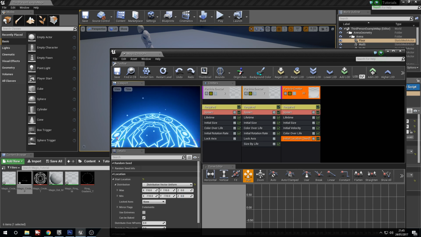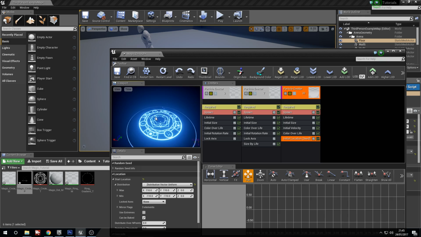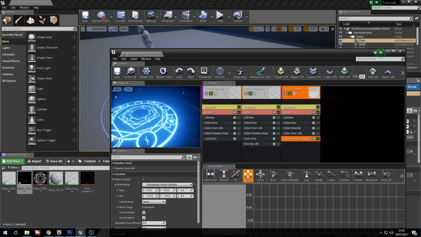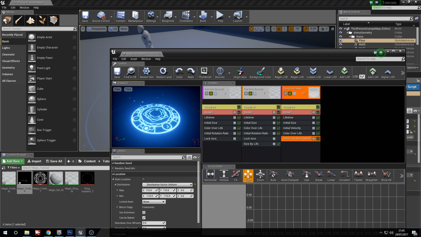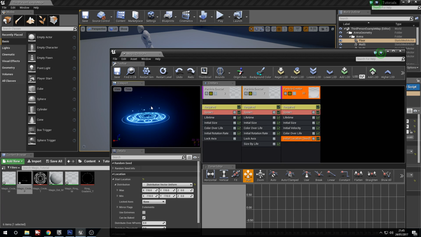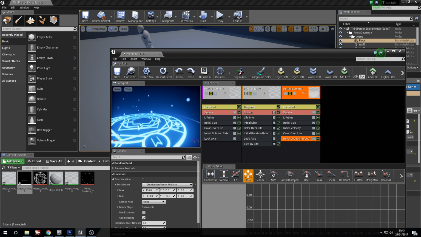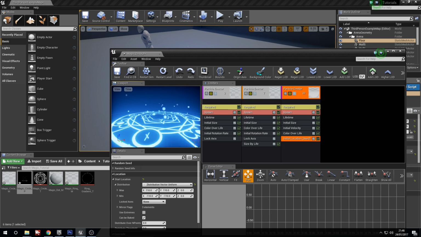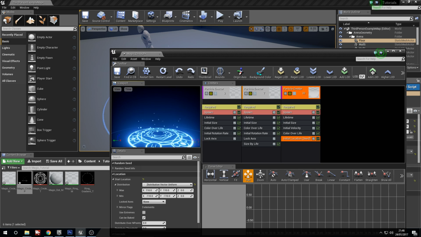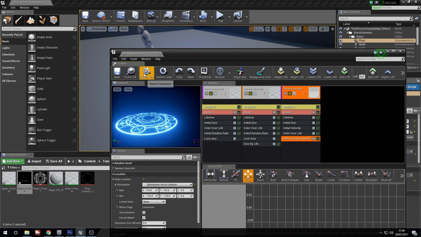What this does is make sure that we're going 110 this way from the center point, 110 this way from the center point, but then it's taking the negatives as well, so we're going this way negative and this way negative. If we just did 220 in one direction, we'd have to make sure that this emitter was set in a corner, and it's just easier to have a negative offset than try and place the single emitter in the right place. So there we have all of the little dots coming up.